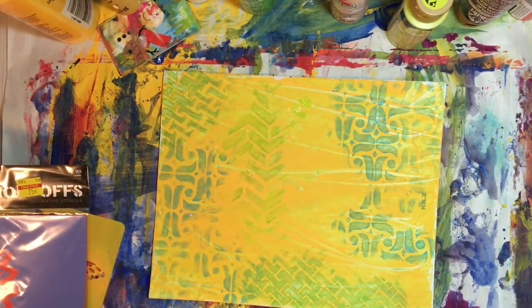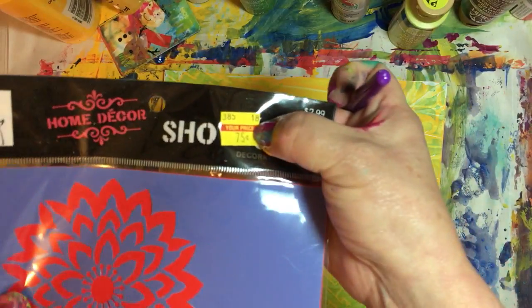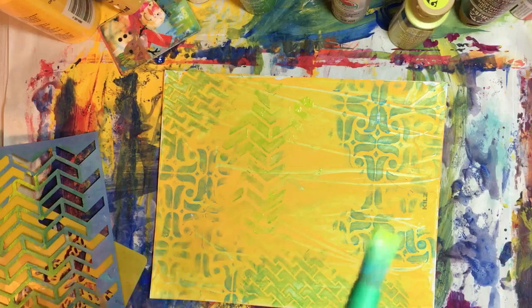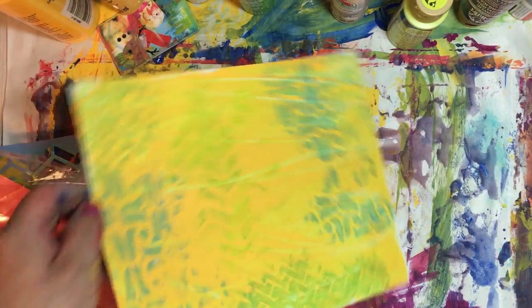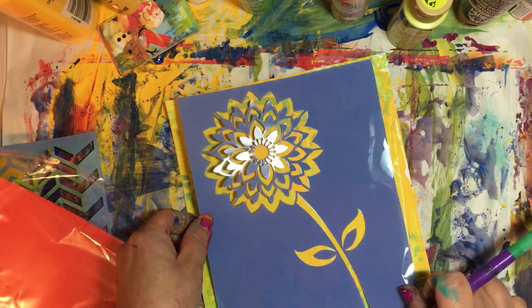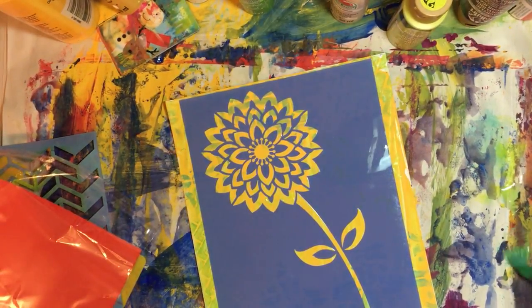All right. Yeah, I got a little bit of background. Now, like you see, this is 75 cents, okay? Clearance stencil from Hobby Lobby. Now I'm going to do stencil. Do the flower in that pretty red.